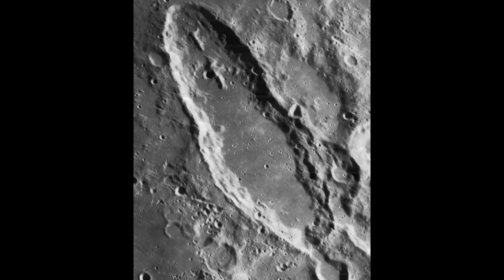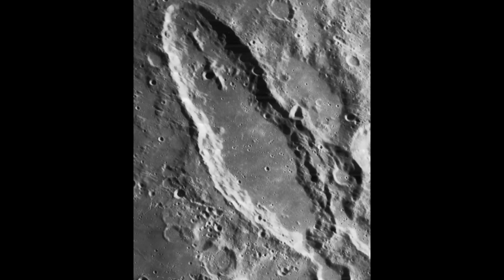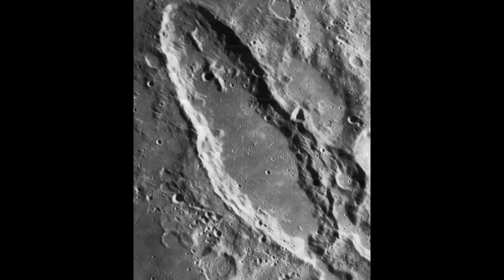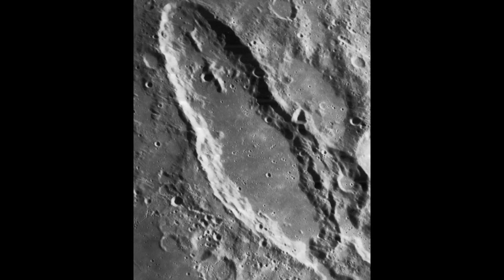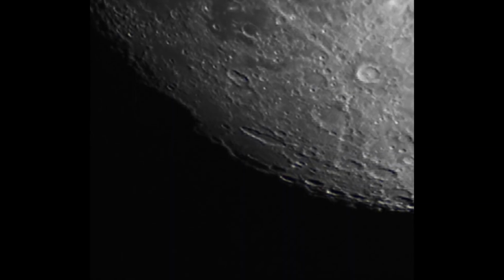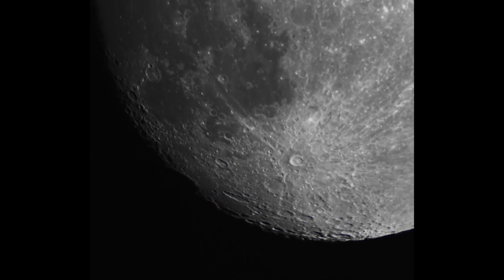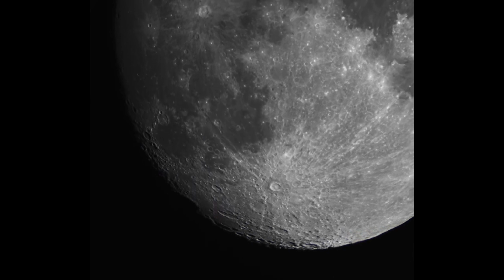This kind of glancing blow doesn't create the usual circular shock wave. Instead, it results in something like a trench. The other explanation is that Schiller was formed by two old craters that fused together over time. The best times to observe Schiller are when the moon is between 9 and 11 days old, when the lunar phase is a waxing gibbous moon. At this point, the morning sunlight strikes the region at a low angle, casting long shadows that really accentuate Schiller's unusual shape.